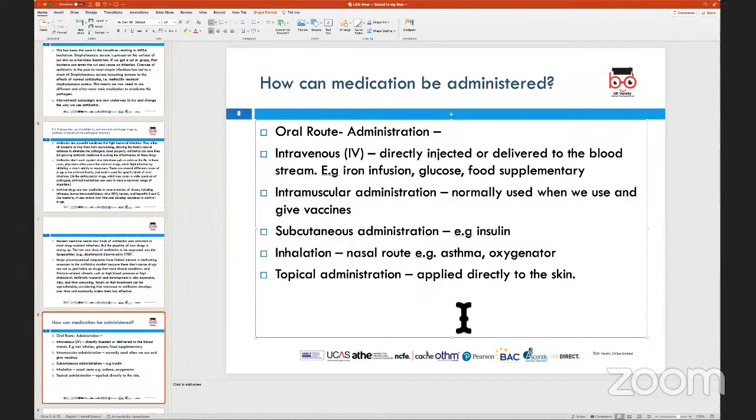So when we look at topical administration, what we mean by that is applied directly to the skin. There could be different types of creams, ointments, patches which could be applied, and they are normally applied to the skin, and medication enters through the skin, that is the mucous membrane of the skin, and it slowly dissipates into the body, and that would be termed as topical administration. Is that okay? Now, there are other forms of administration as well.